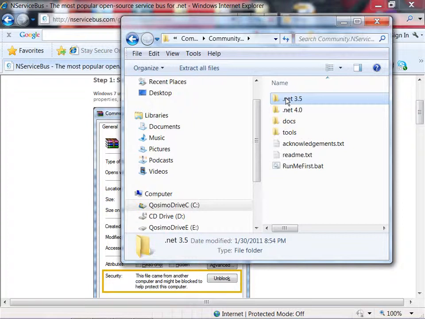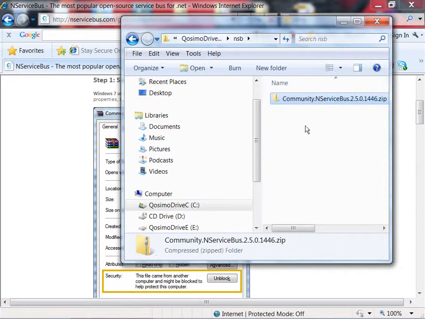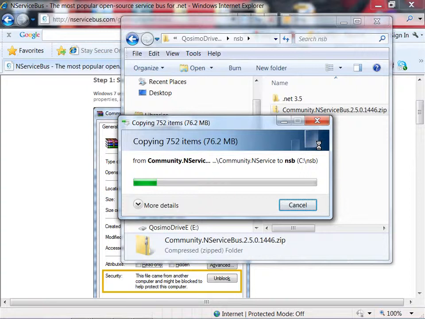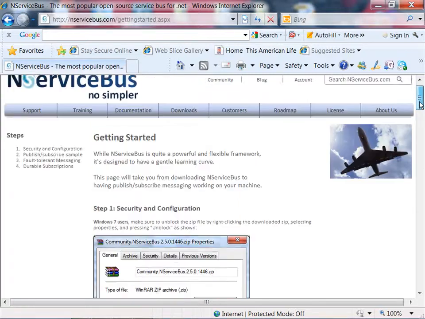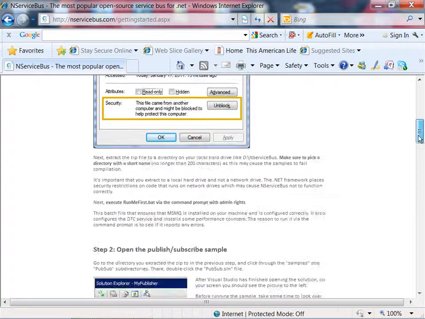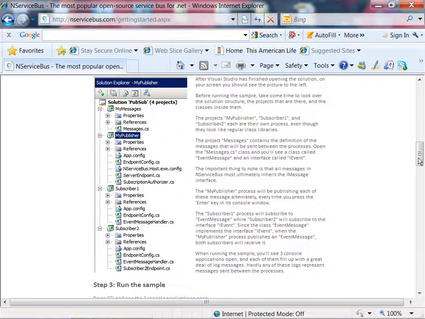And we've got .NET 3.5 code, and we've got .NET 4.0 code, and we've got tools, and we've got samples, and we've got all this kind of stuff. Believe me, you don't want to extract this kind of stuff yourself. So we're just going to pull this out over here. 752 times you would have to unblock. Yeah. Pretty much. So believe me, we've done a lot in terms of the documentation. So that's good. When you're going to the download, we have this getting started page. Do go through those steps. It'll tell you what to do and the samples that we're going to be going through in just a second. So take the time to work through the docs.